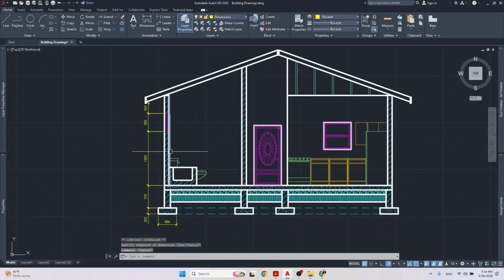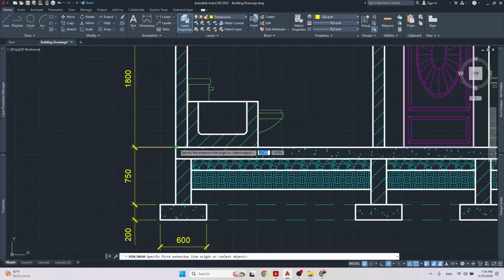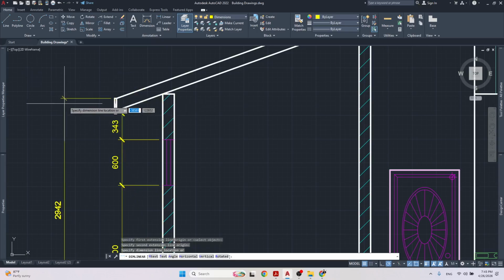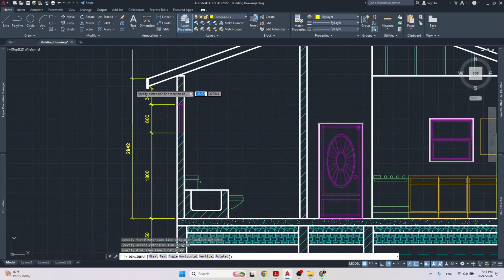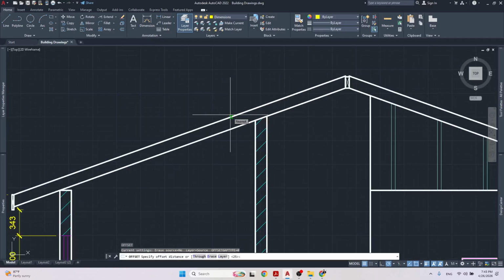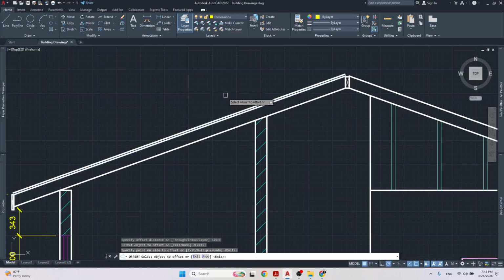I could even probably bring this out further. I could even do another one from here all the way up to the top of the eave and bring it out like that. I could dimension the angle of the roof, the pitch of the roof. So let me offset, let's say 25 millimeters, like so.